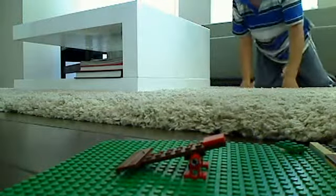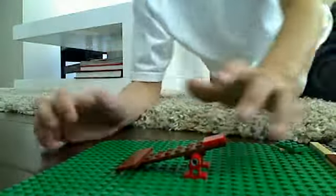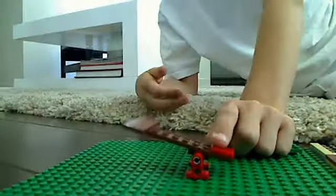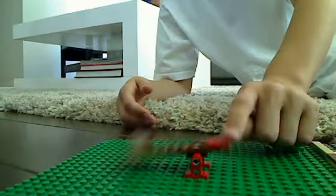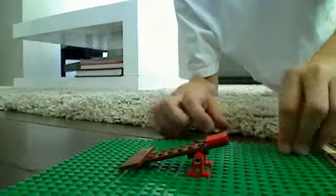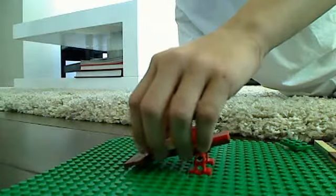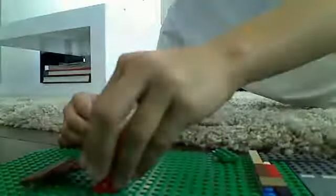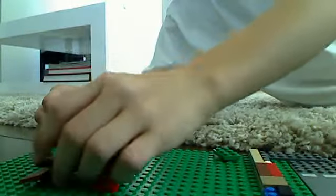Plus there's this cannon. By the way, just so you know, my sister stole this from one of my friends — her name's Kelly. Just push this button and it fires. You gotta put something on it. I really like this guy. It's a pretty good cannon, pretty good quality.